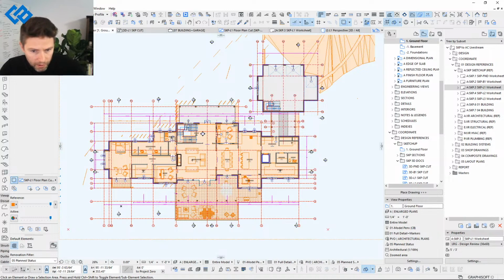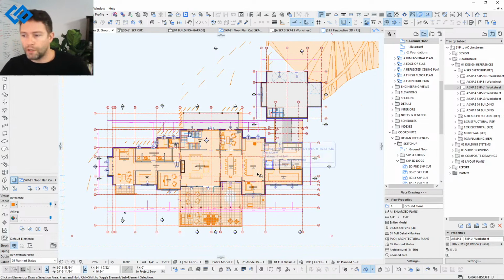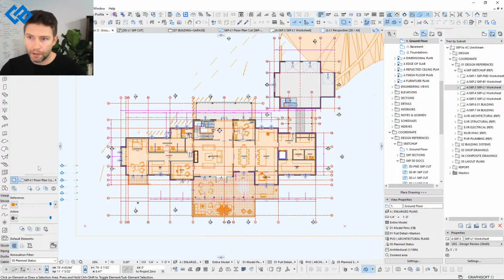Let's see. Izoit asks, is there a way to change SketchUp geometry to basic Archicad objects, walls, slabs, etc.? Besides modeling over the geometry with walls and slabs, I don't believe there's a way to convert it to those design tools. The only option that we have for converting objects is converting it to a morph. So if you do need to make some adjustments to the geometry of the object itself, you can convert the objects to morphs.